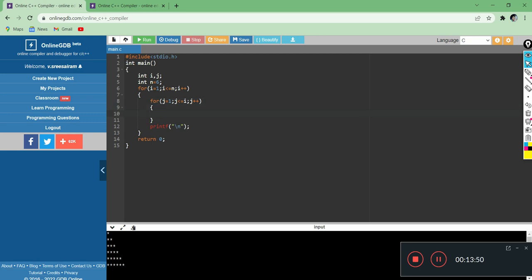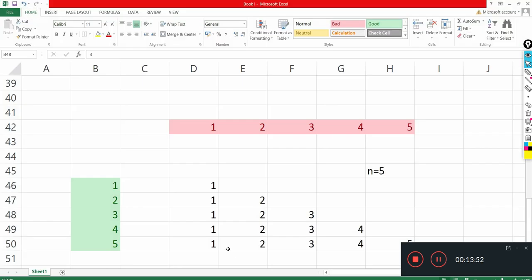Then what exactly do you need to print over here? You need to print all the numbers with respect to the column numbers. Is that clear, guys? So how exactly does it move? This j moves in this particular way, from left to right. What are we using i for? i is for the row numbers. I hope you are getting my point.